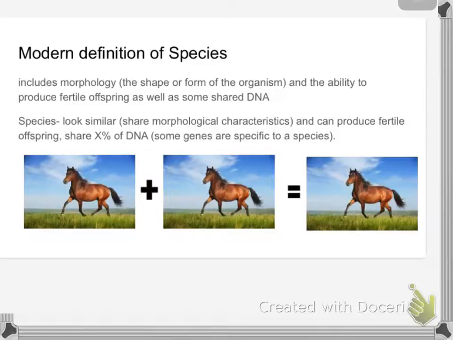So if we look at things that are not a species, maybe they look really, really different and nobody would ever mistake them for being a species. A crow and a chicken. Nobody's going to look at a crow and a chicken and say, aha, I think they're the same species. They're clearly not. There's way too much variation there. And a crow and a chicken probably could not even produce offspring, let alone getting to the fertile issue.